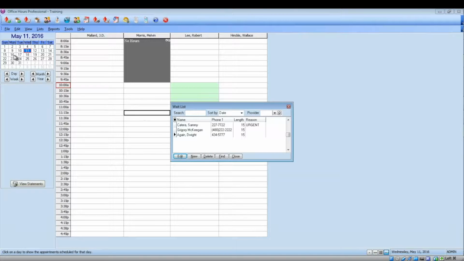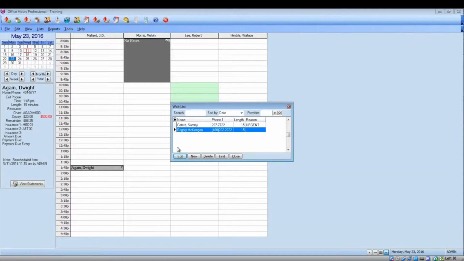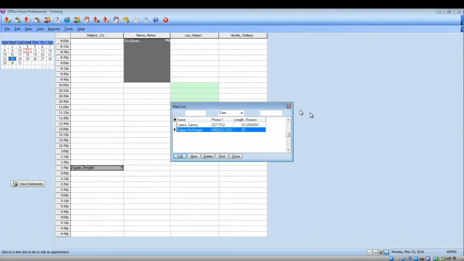So now by navigating away to different days, let's say I want to reschedule this patient for May 23rd at 1:45. All I have to do now is drag and drop this from my waiting list. As soon as I put it to reschedule, it went here. Now I took it away from here, I put it here.